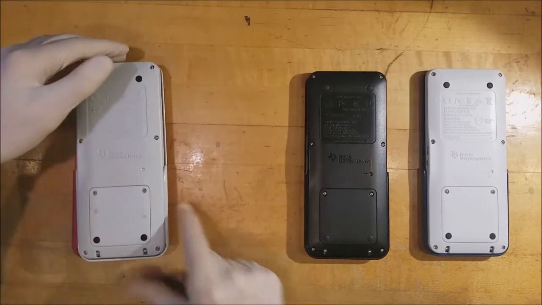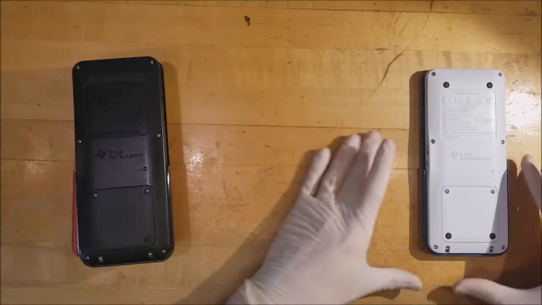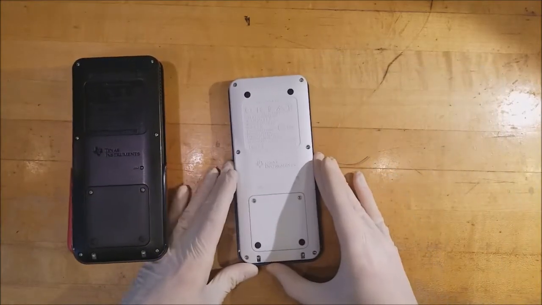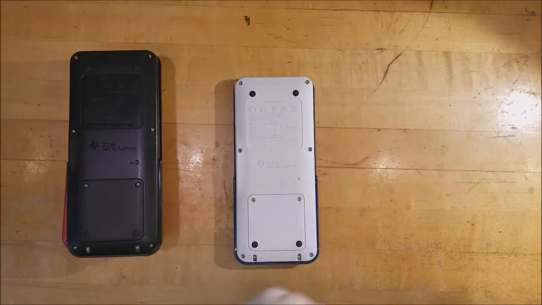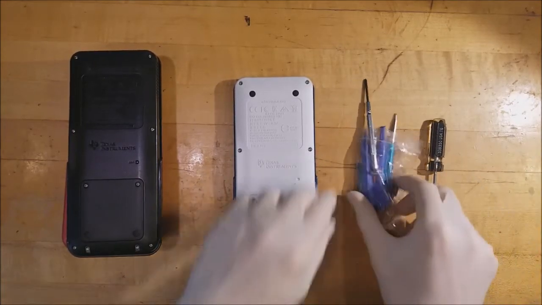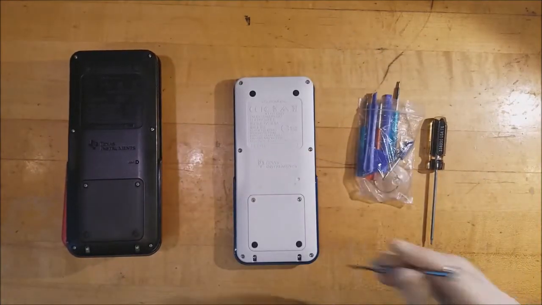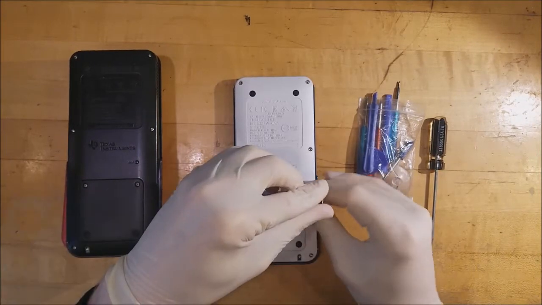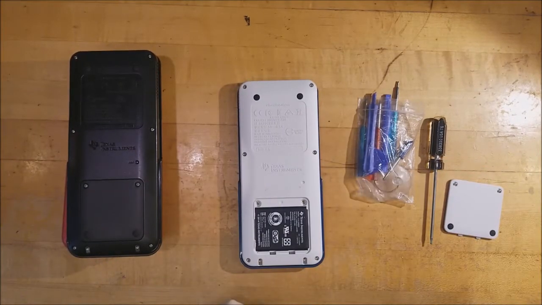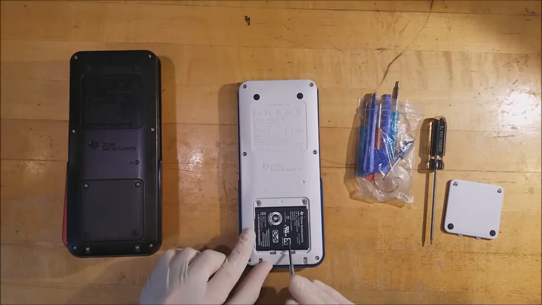Now, let's get to that teardown. Here's our dark teal calculator, and if it's anything like the TI-84 Plus CEs that I've taken apart in the past, I'm going to need a Torx 6 screwdriver, a Phillips screwdriver, and first I'm going to have to take apart the calculator's battery cover and take out the battery.